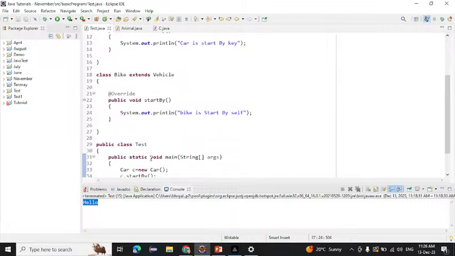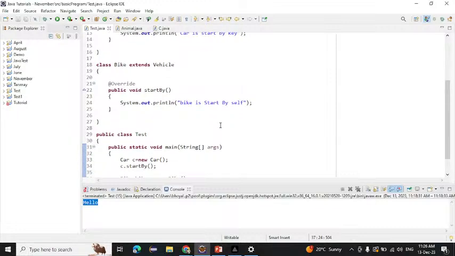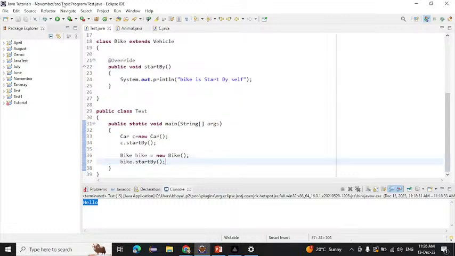Yes, but I cannot hear you. Okay, okay. The output will be: car is started by the key and bike is started by the self. Simply if I run this, we get car is started by key and bike is started by self.